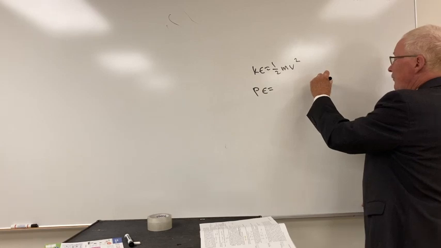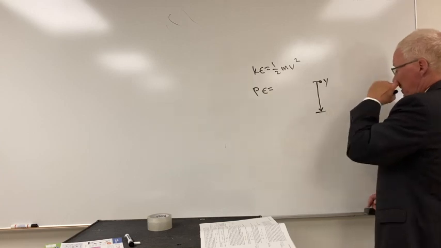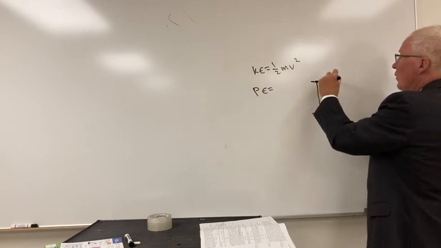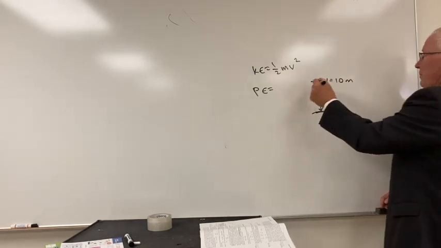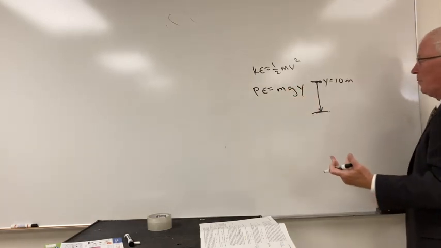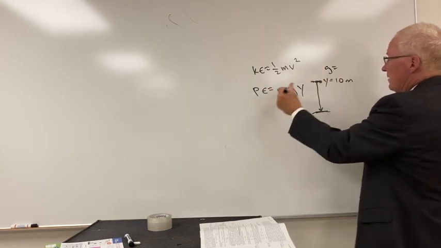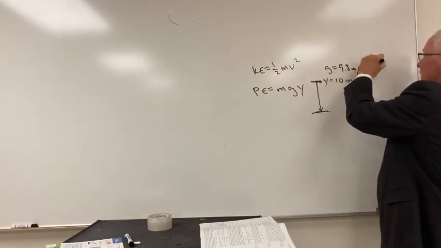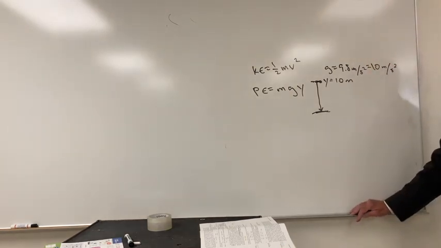All right? If we have an object at a certain height, y, and drop it, it has potential energy up here. So this is the surface, say y is 10 meters. It's about 30 feet, 3 floors. It will have potential energy given by mgy, where for most of these problems, g is 9.8. So we're going to be dealing with positives. We're going to take the positive 9.8 meters per second squared, which I will use as 10 meters per second squared for the problems I'll be doing, just so I can avoid a lot of decimals and stuff.